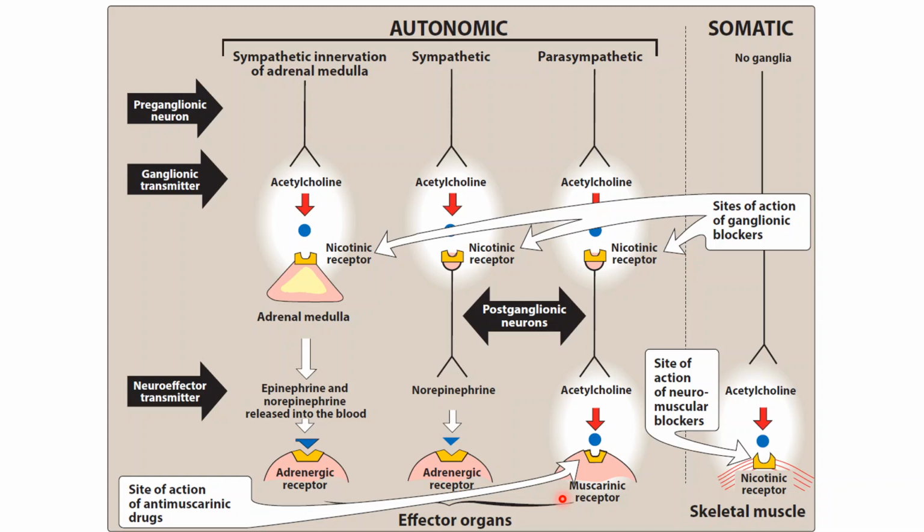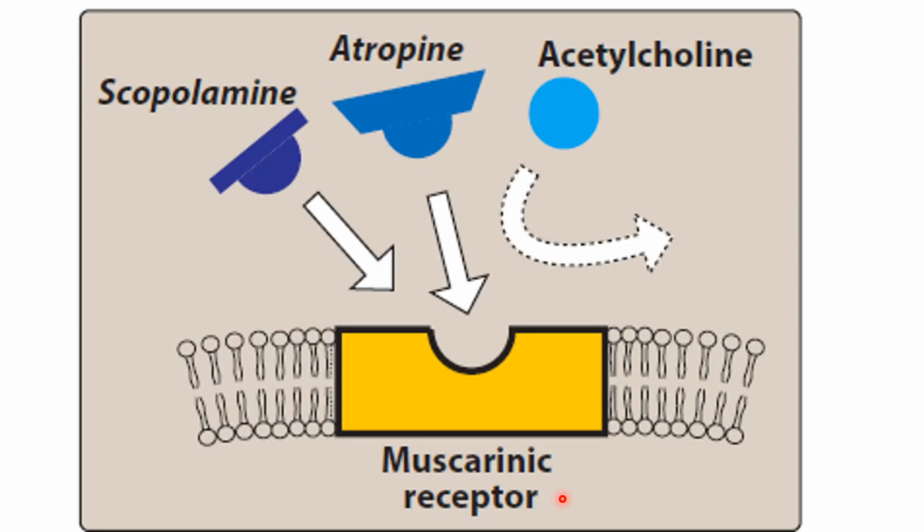So the indications for the atropine and other muscarinic blockers are based on the action on the muscarinic receptor. The muscarinic receptor will be blocked by the atropine or scopolamine or any other M-choline blocker. When the atropine binds to the receptor, acetylcholine will not bind anymore, provided the concentration of the acetylcholine is less than the concentration of the atropine. That is usually the case.